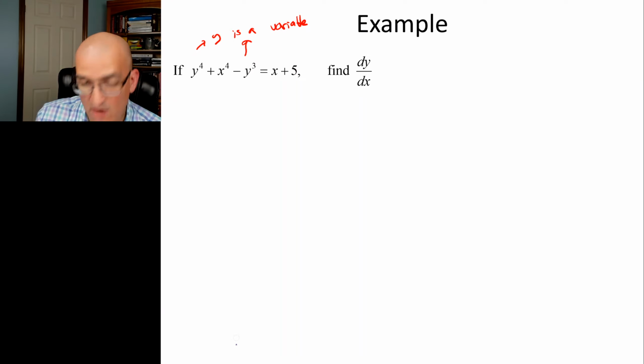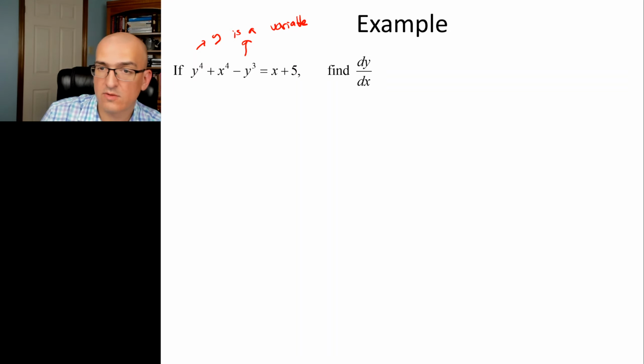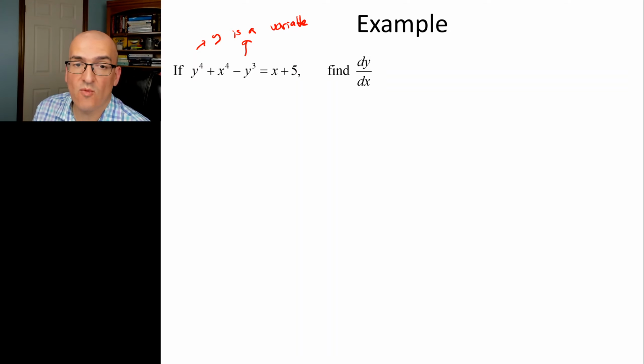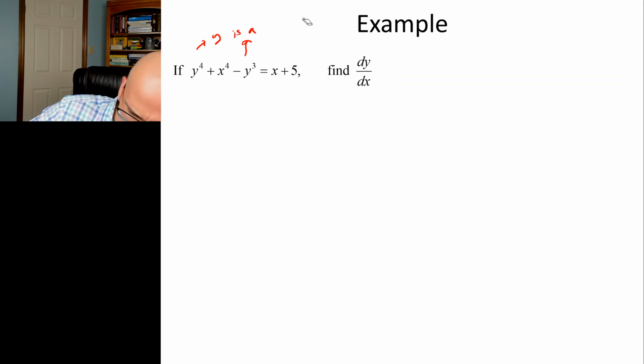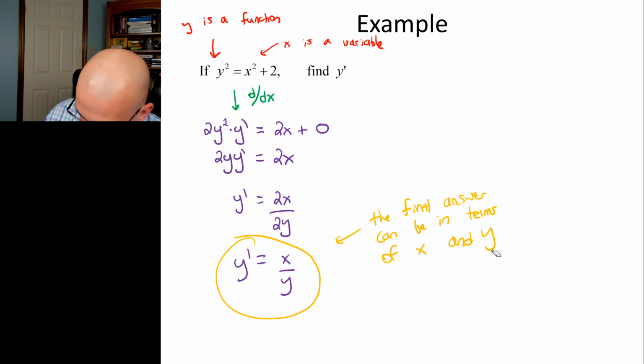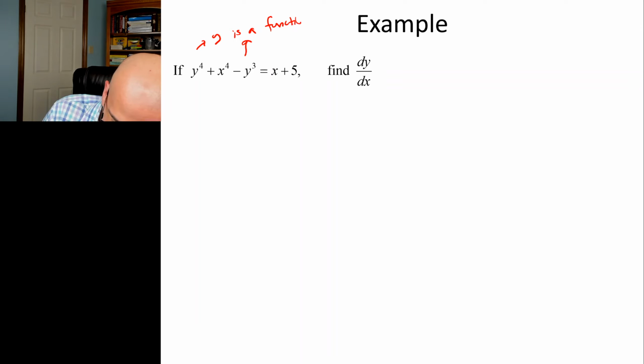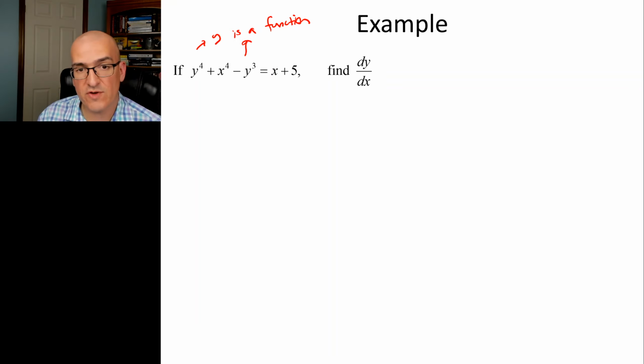Another question that often comes up at this point is, how do you know y is the variable? The fact that it's asking us for y prime, or for dy by dx, means that we're treating y as a function. Thankfully, y is a function. How do we know it's a function instead of a variable? Well, it's telling us to take the derivative of y with respect to x.